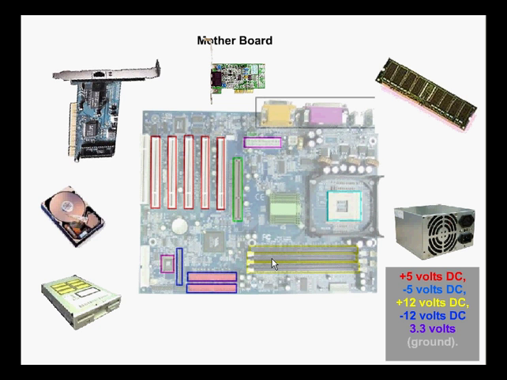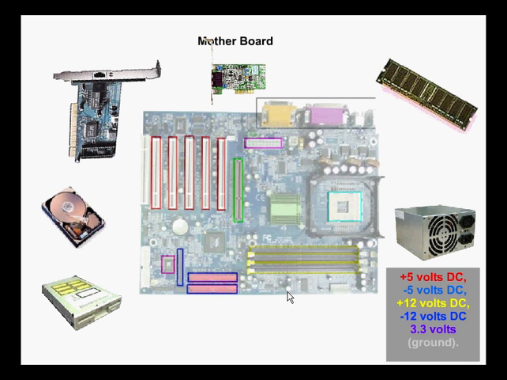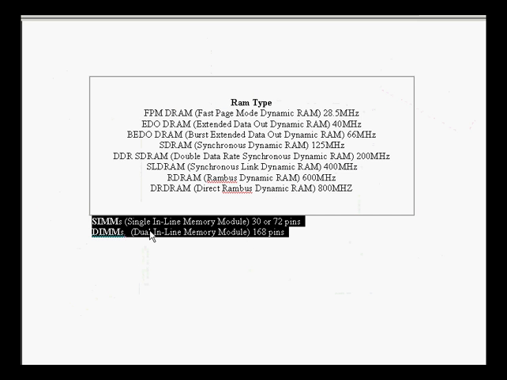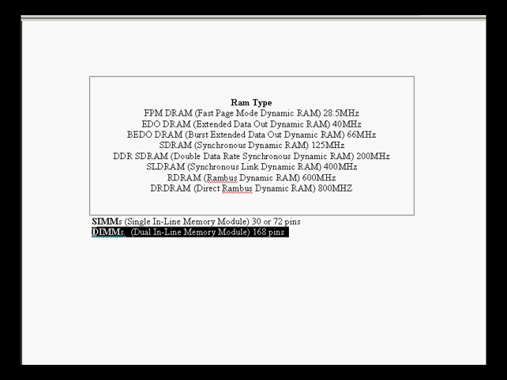Next, we're going to look at the memory slots, highlighted in yellow. When it comes to memory, there are many different types. RAM stands for random access memory — it's a volatile type of memory that loses information when power is not present. We'll talk more about memory types later. For now, when looking at the motherboard, there are basically two types of memory modules: SIMMs, or single inline memory modules, which come in 30 or 72 pins; and DIMMs, or dual inline memory modules, which come in 168 pins.